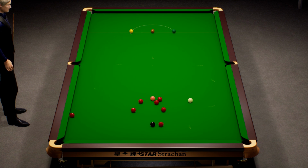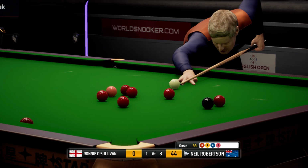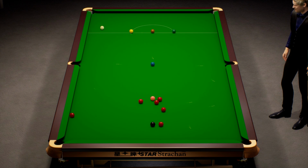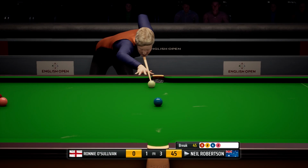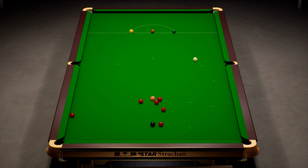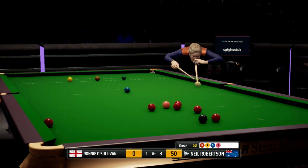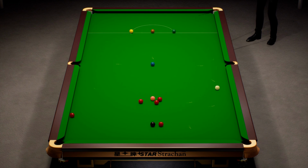There's no question about whether a ball's going in or not. He's already 44 points in the lead. That red. I was expecting some extravagant side, although he has overdone that. This blue should be straightforward enough. He's just dropped it in. So a mid-range red. Tough shot coming up. Wouldn't expect it to be any problem. He's played that very well with the wrist. What a beautiful pot that was.